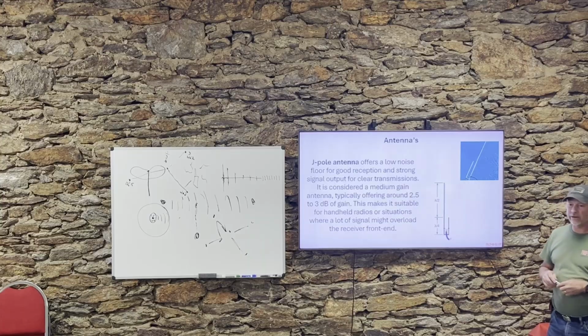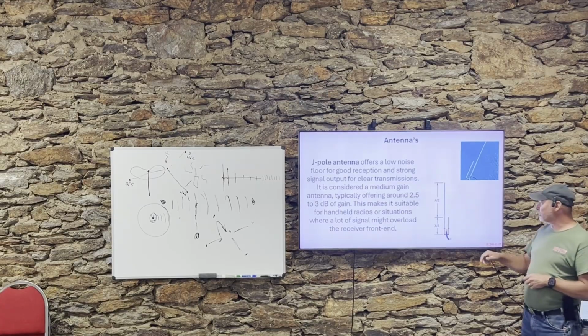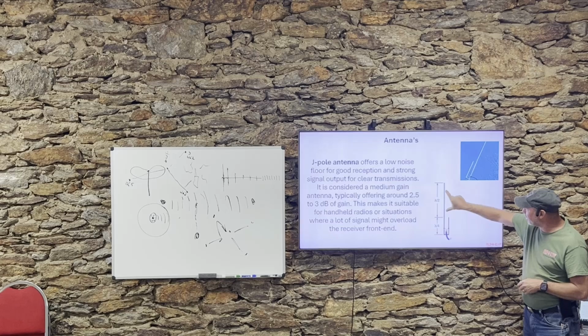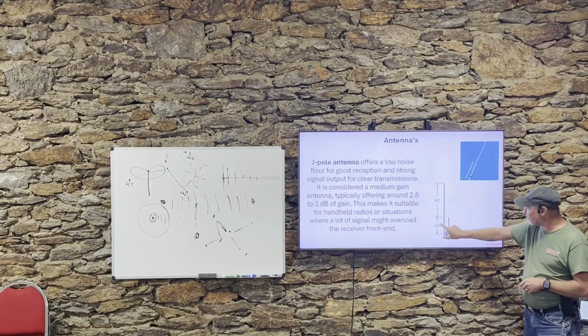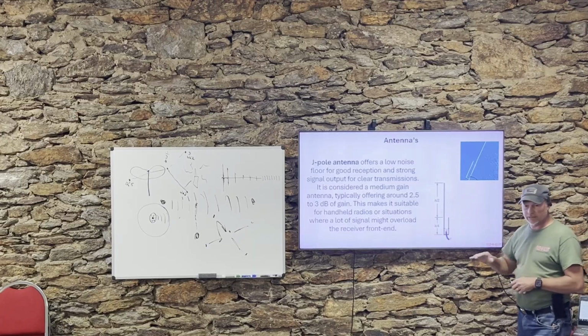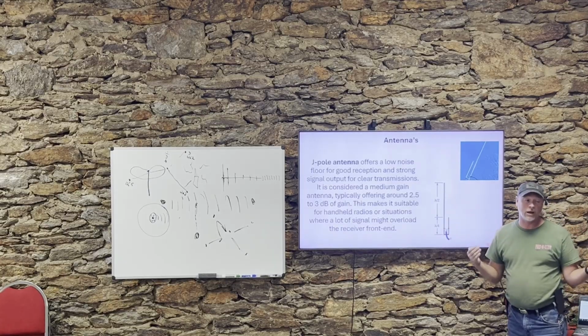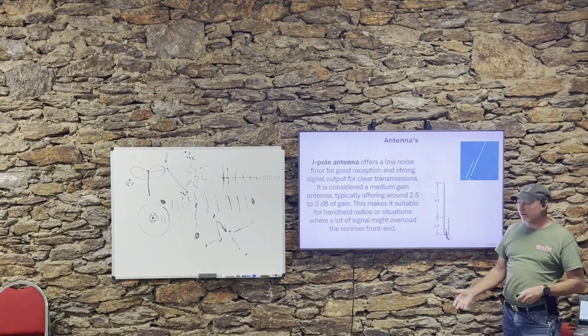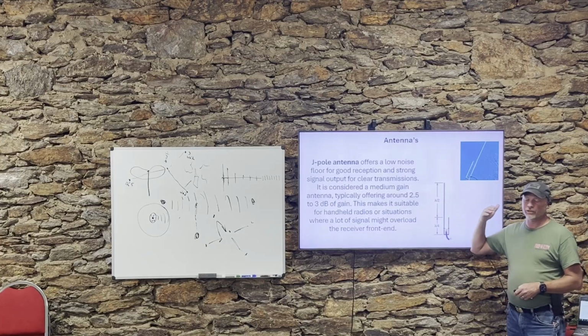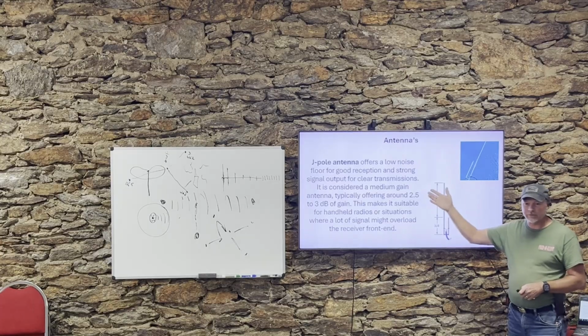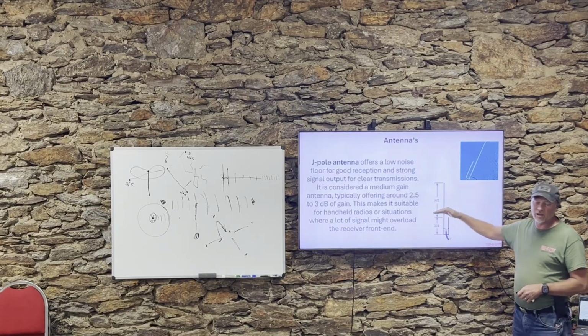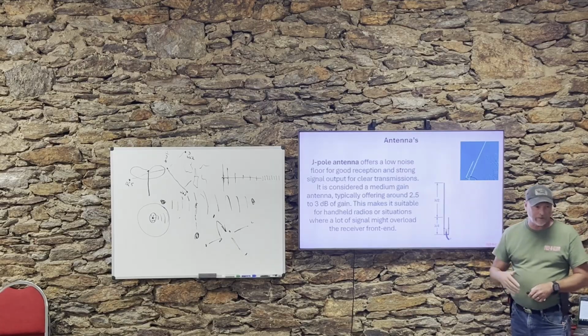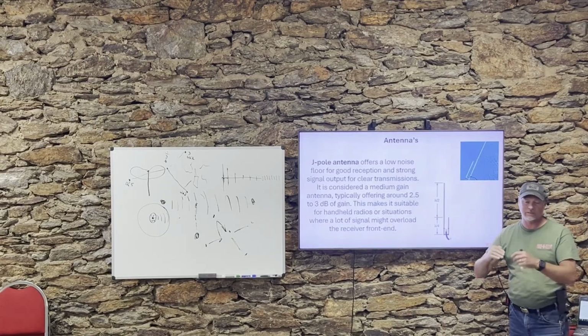Again, if you're building your antenna, precise measurements and good quality materials are key. Right here, this part of it has to be exactly divided by 2, and this part has to be divisible by 4. If you build it exactly for the frequency you want to talk on, that throws it all in there. If you want to talk on the UHF, the 2 meter frequency, you've got to build it for 2 meter. It's not going to work well for 1.25 meter or anything like that. It's band specific.